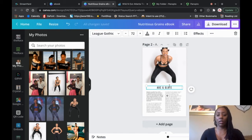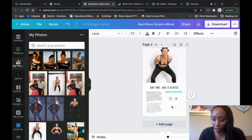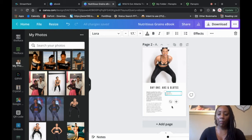Then let's call this abs and glutes day. This can be day one, abs and glutes. Go into what this workout is about. Maybe even write up the lineup, like we got 10 front squats, 20 jump squats, 15 lunges each leg, and so on.